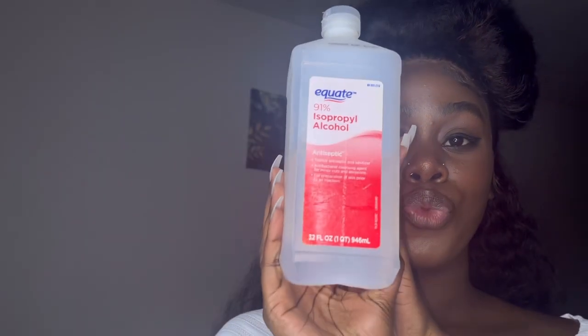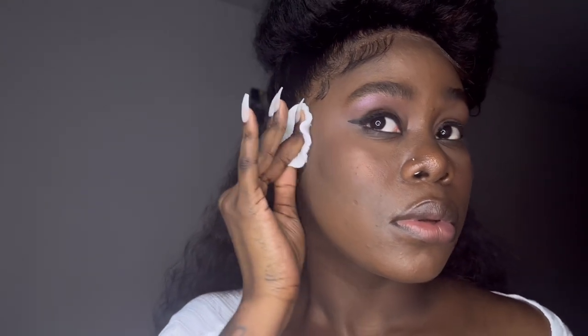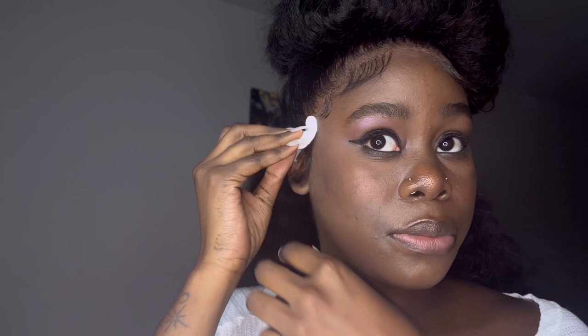Alrighty guys, so here's the alcohol. I didn't have a rag or any type of cloth to use, so I'm gonna be using these round face cotton pads. You want to be careful when doing this because you don't want any cotton in the lace, you guys, and that's where I messed up at. But this is how I take my wigs off all the time, unless I'm using my towel, but other than that, I'm using these cotton pads, you guys, and they work very well.